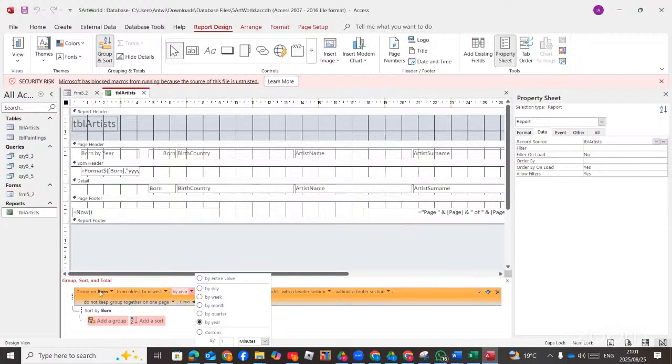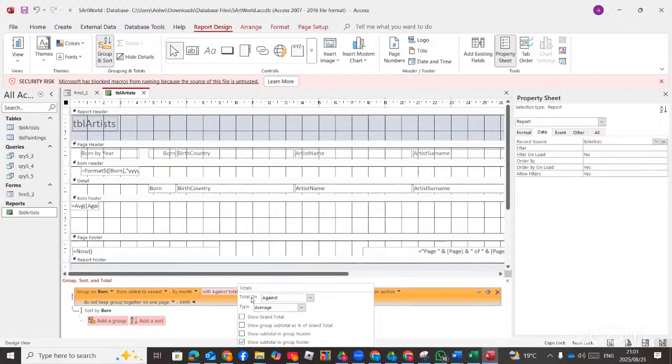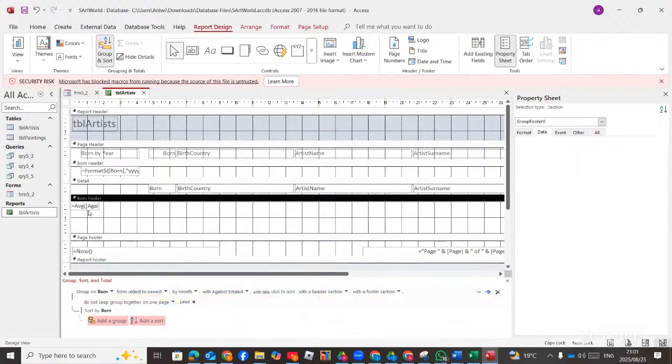because this one is the year born, say by year or by month, that's the date. We can have also with no totals. That is the one we use to do calculations with no totals. Let's say we want to calculate the average against value. Then the type of the function is average. Then you take show subtotal in footer. If the question says for each, now you see the calculation here.